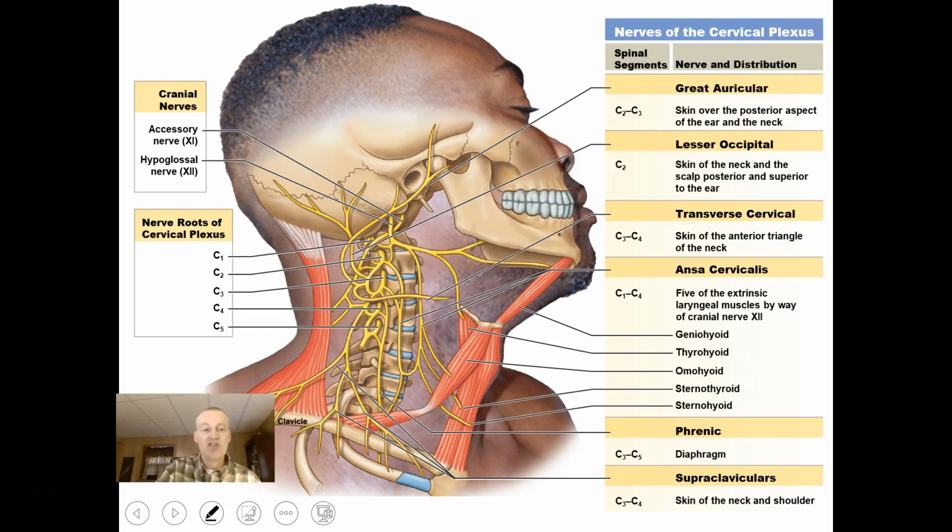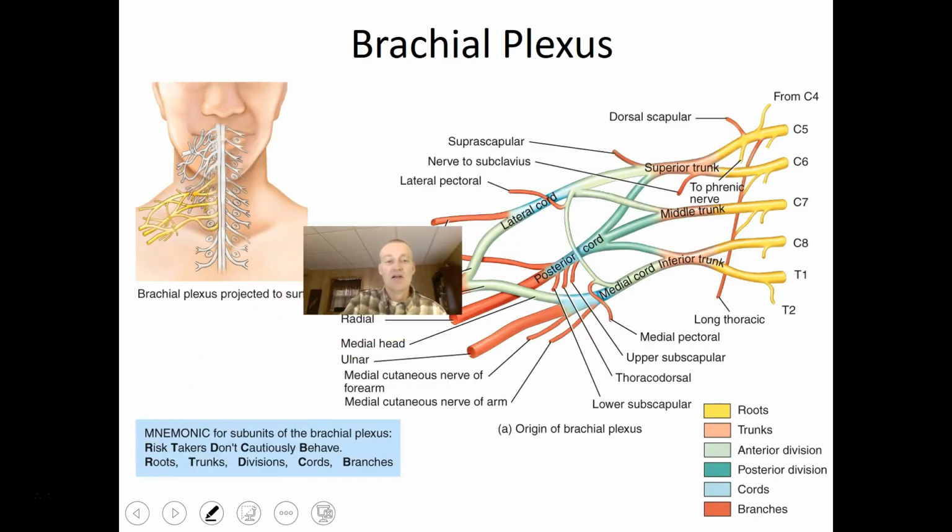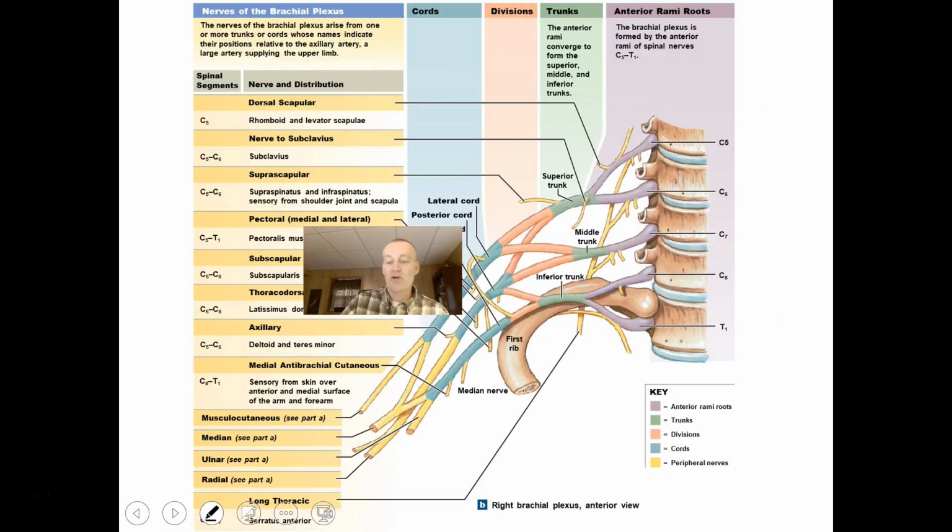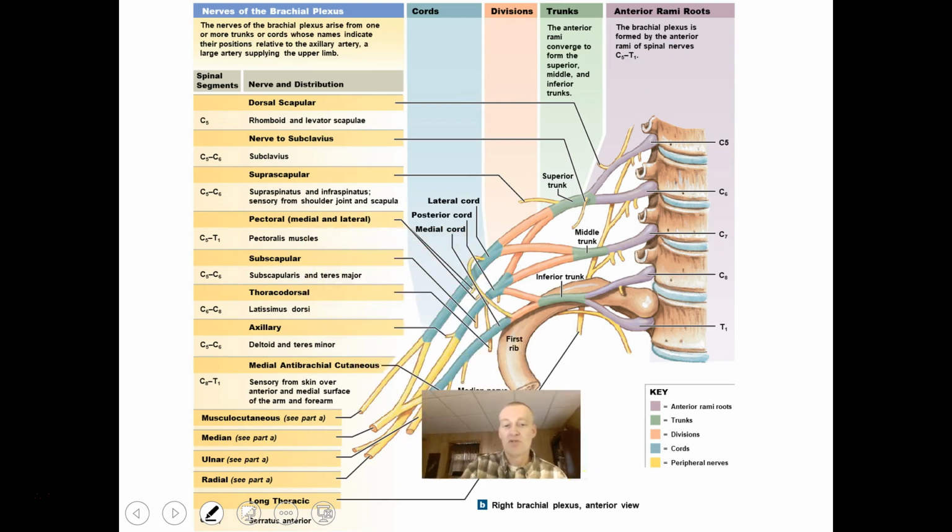This is just showing you the cervical plexus, and I'm not going to make you know all the different regions there and everything that it serves, but it is interesting to look at what this plexus of nerves does service, and to appreciate just the sheer beauty of how it services all those particular regions. So there are. Let's see if I like this picture. I like this picture better. It's a little bit more simplified.